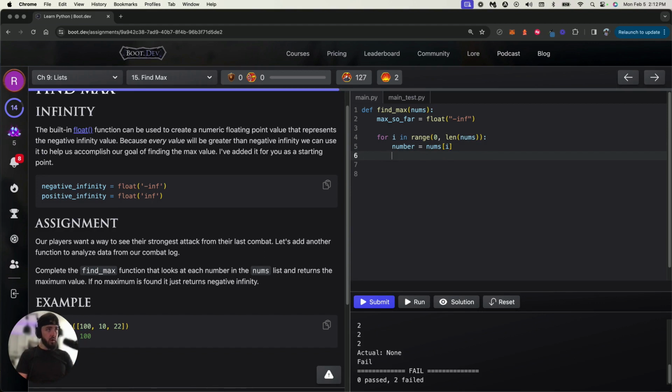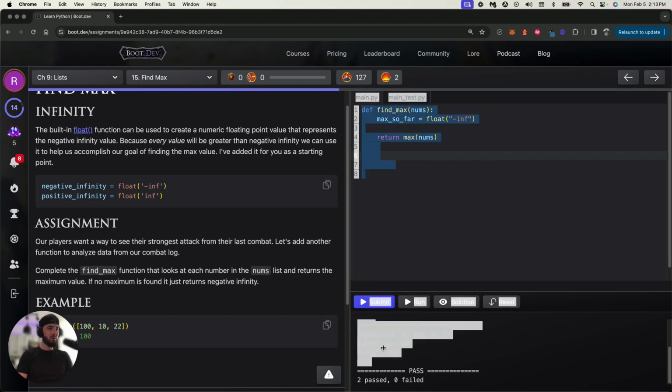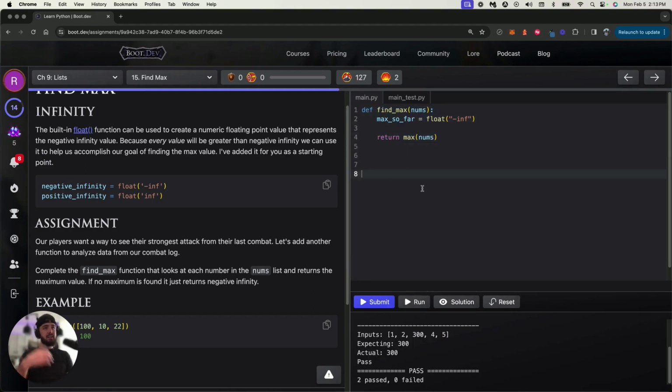So what we want to do, I think Python has a max value even. I think we can even just not do all this, and you can literally just say max of nums. I think we can actually just do this for the answer. Boom, yeah, we can pass. So that's a Python method that we have, but I want to try to do it in the for loop as well, really quick, if we might be able to.